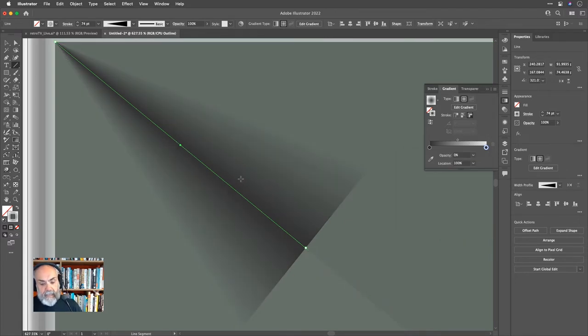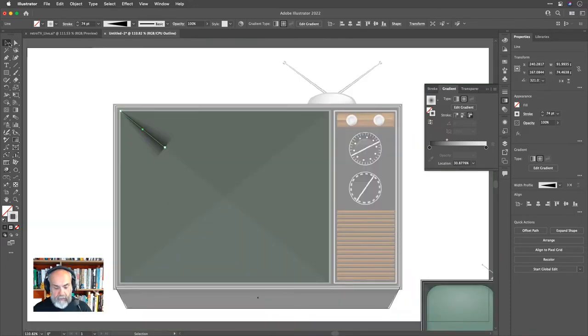Now, it does look a little bit banded there, but that's because I'm not getting a GPU preview. If I printed it, it wouldn't look that way, I promise you. I'm going to change the midpoint blend here just to tighten that up somewhat. And I think I might leave it at that. I think that's pretty good. That's working quite well. In fact, it's working very well. So let's go ahead and look at that. We've got that just there.